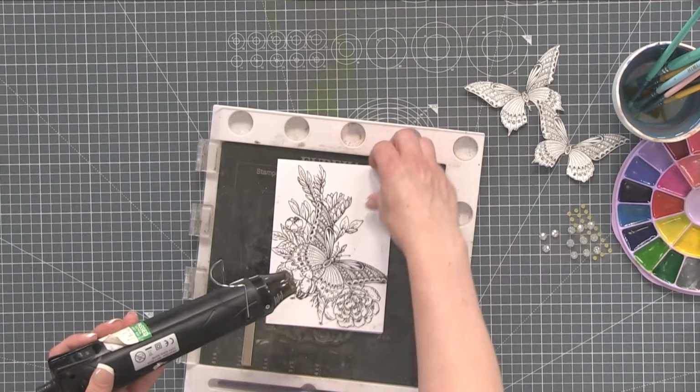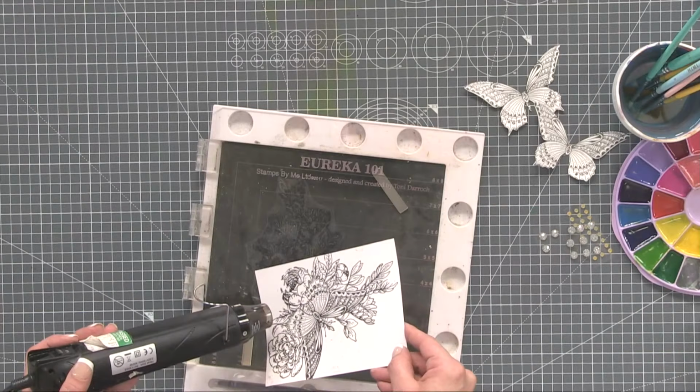So now I'm just going to add my heat tool and simply allow it to emboss.